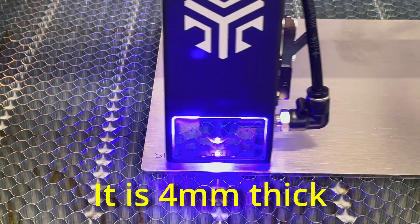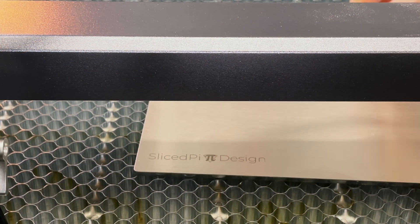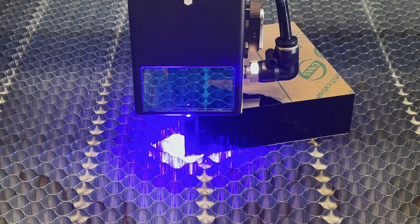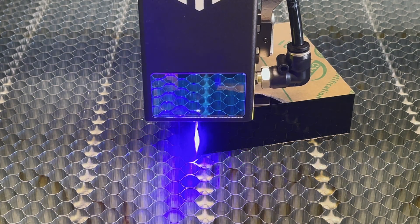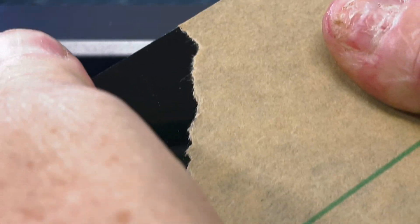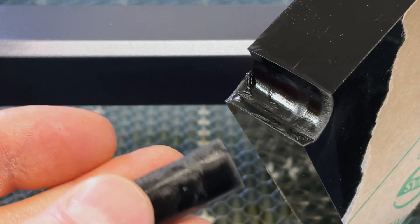Acmer also included a fairly robust piece of stainless steel — about three-sixteenths to one-eighth inch — and I engraved my logo on it using their default settings of 3,000 millimeters a minute at 100% power. The result is remarkable considering how fast we were going. Finally, they included an absolutely monumental piece of acrylic, 29.6 millimeters thick. I tried to cut it at 60mm per minute, 100% power, three passes, and it actually worked really well — I was shocked. The cut edges were remarkably smooth, so I was both impressed and surprised it got through at all.